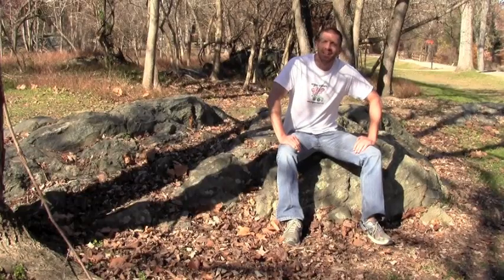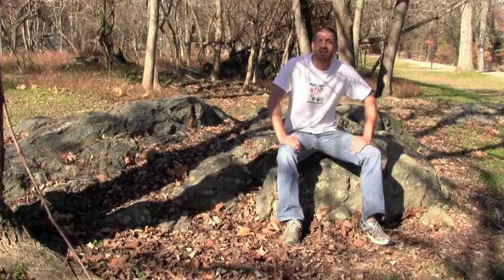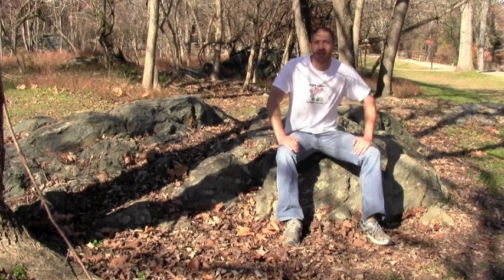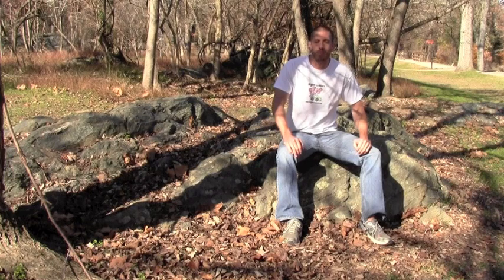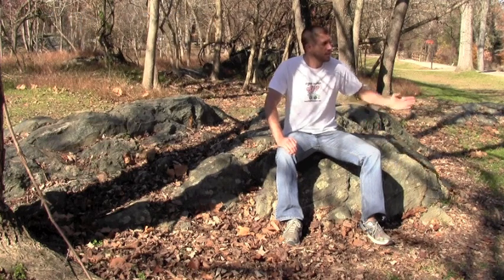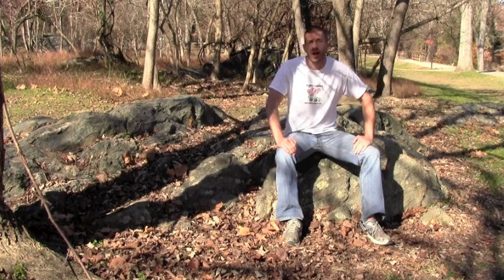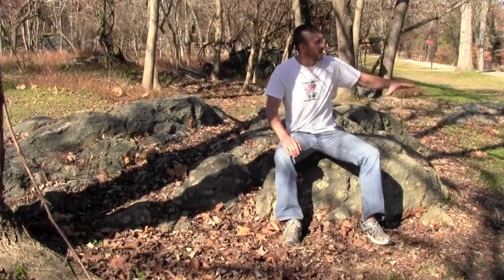I found a nice place to sit right here by the beautiful Potomac Falls. You know what? The Indians thought this was a nice place to meet also. The Powhatan Indians lived in this area, and the big Powhatan Confederation that Chief Powhatan was in charge of sometimes had meetings here. This was a great place for them too, because all their natural resources were here — they got water and transportation from the river, and they also got food from the land around here.